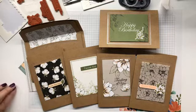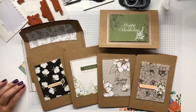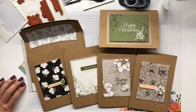So that's a beautiful set to keep for yourself or to tie up with a pretty piece of ribbon or put in one of our acetate boxes.